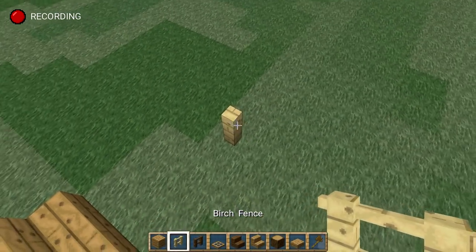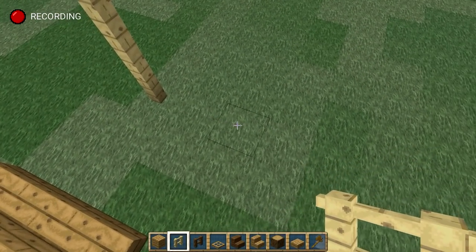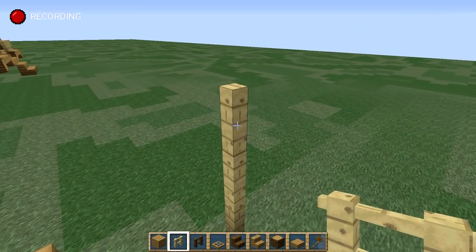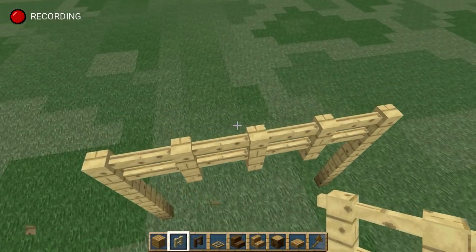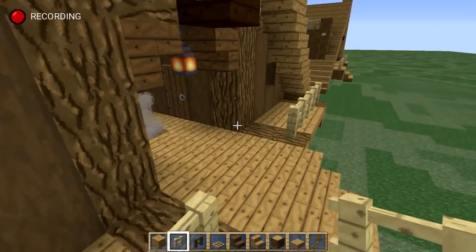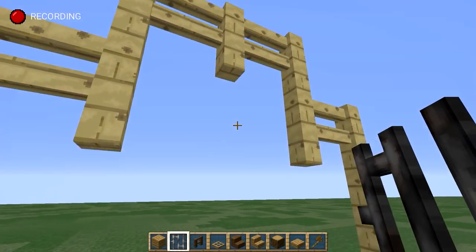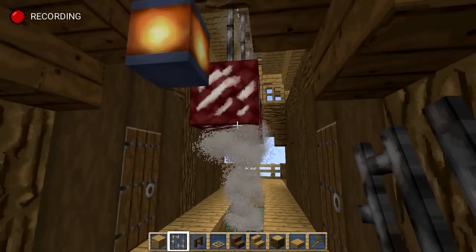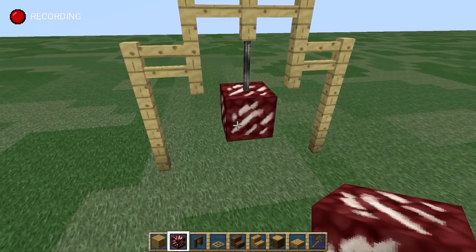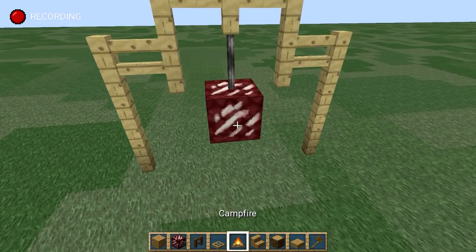And you might also want a bit of an A-frame with three blocks, leave a gap of three. One, two, three, come in like that, and like that, and like that. I think, no, there, and there, and there. It looks a bit like an A-frame where you might be hanging up a bit of an animal carcass. And you might even be cooking it. So here we go. We can use this nether quartz ore to represent the poor animal. And you could even stick a campfire. So these are some of the details you could put on the outside of your build.